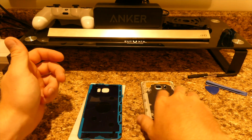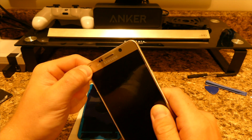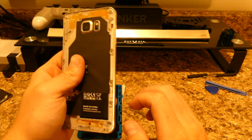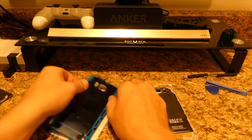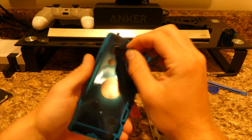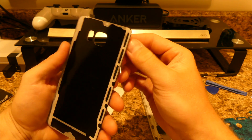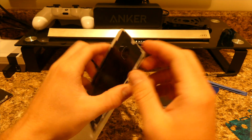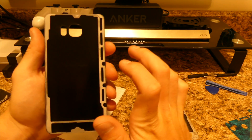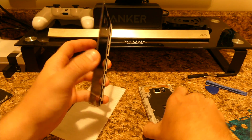Alright, I'm back. I tried to fix the issue — it didn't really work, I think I made it a little bit worse. It has to do with the actual screen — there's like an air bubble. You'd have to replace the screen to fix that, but I don't have one. So basically all you need to do is peel off these adhesive tabs — first one, now the rest — and you're down to the adhesive on the phone. This is the sticky part that holds the back on.